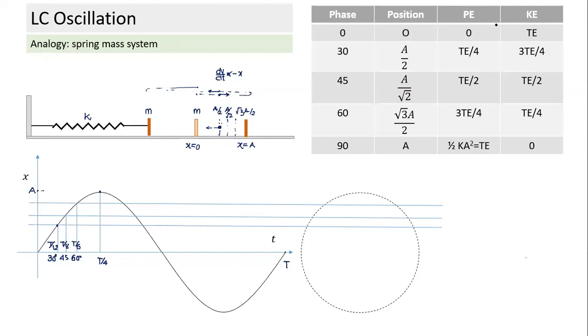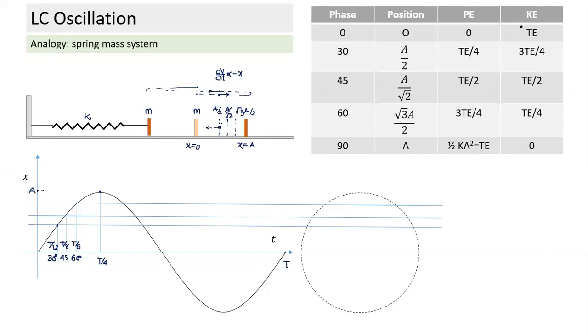And the sum of these two is constant, and those energies at certain specific positions had a particular relationship. So if we take these phase angles, this is the corresponding position, and potential energy is equal to 1 by 2 kx square. So when it is at the mean position, potential energy is 0. Since the sum of these two has to be equal to total energy, when potential energy is 0, kinetic energy becomes the total energy. That's another way to define the energy of an oscillation.